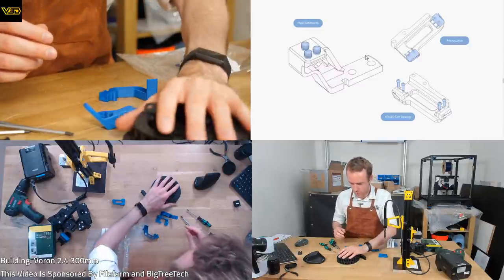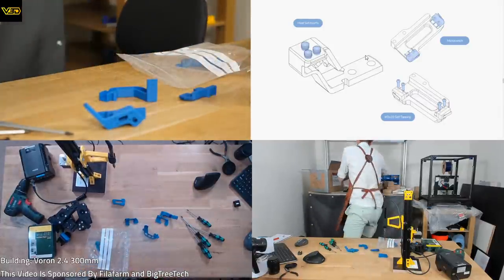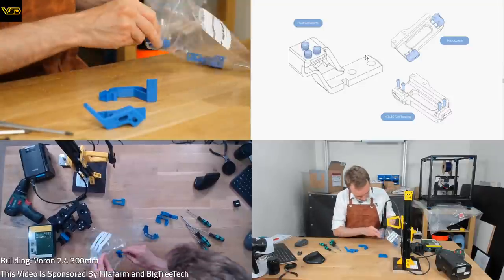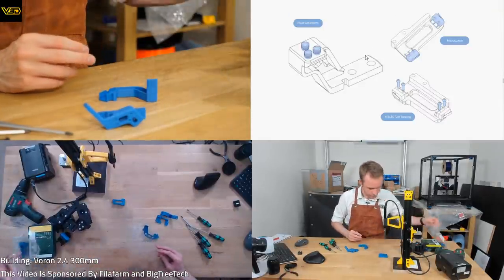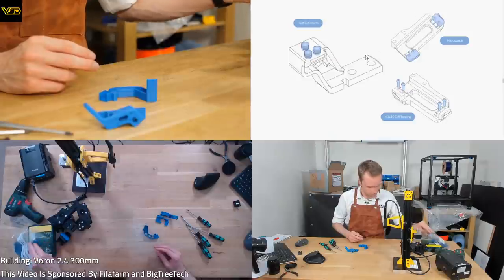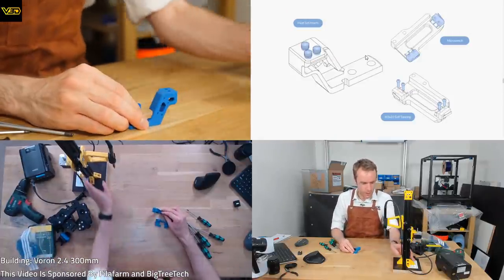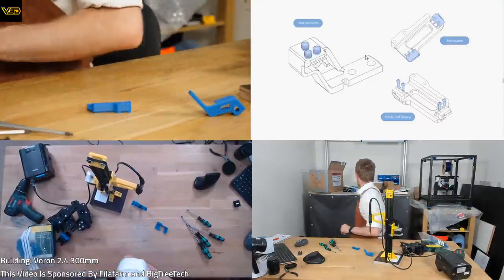So, yes, let's put those chains back for a minute. I'm going to use that two-hole variant rather than the three-hole variant. It looks like, very luckily, I've got extra parts. It's very nice when your supplier thinks of things ahead of you. So, hopefully this all works still fine. It looks like it should.